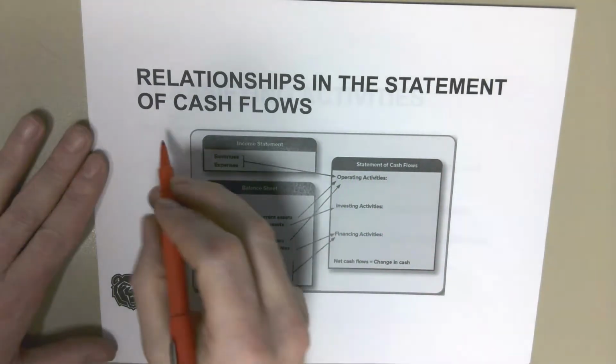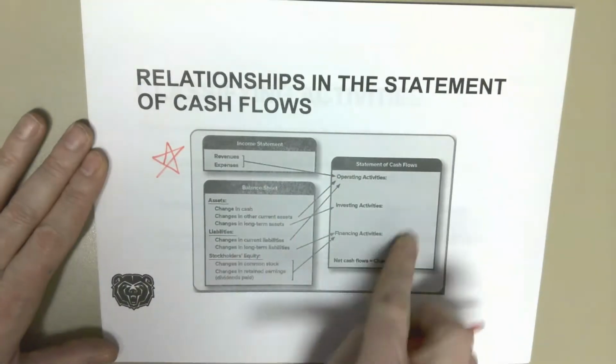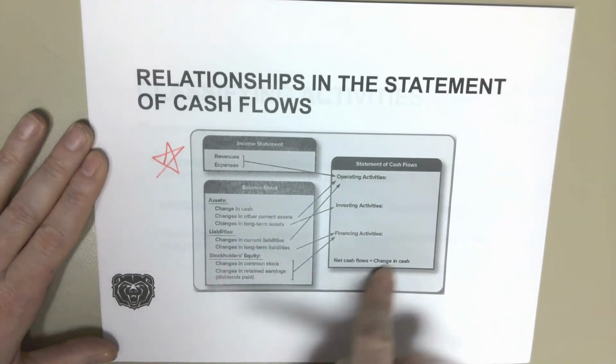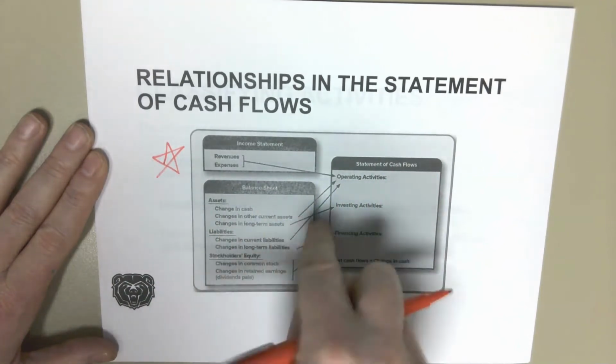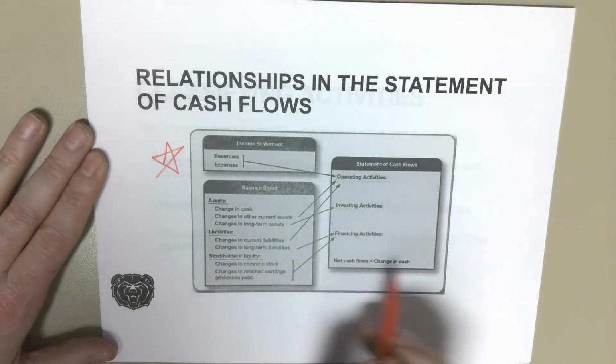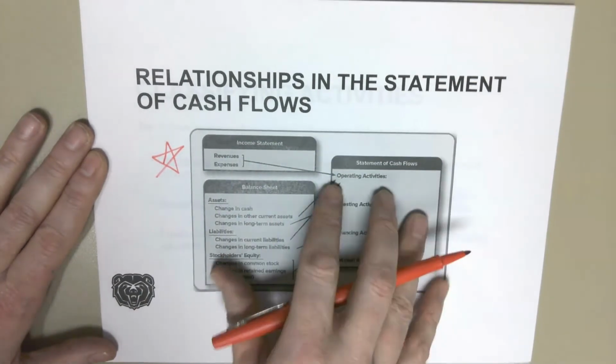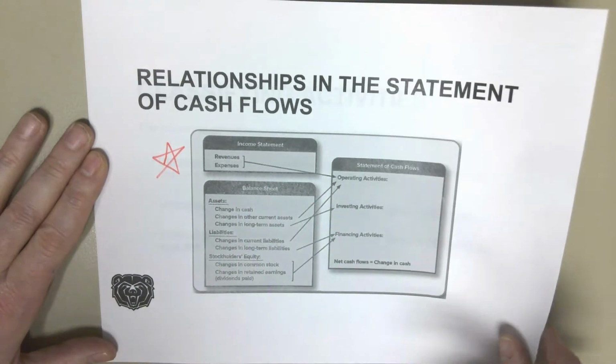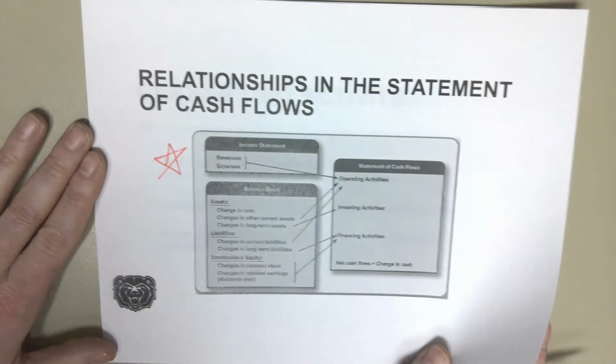This slide is just for you visual learners. This is a good one to know. There are lots of good conceptual questions here as well, but this will help you understand where each of these items goes on the statement of cash flows. So this is a good one to study and know as well, to be prepared for the exam, homework, quiz, all that good stuff.